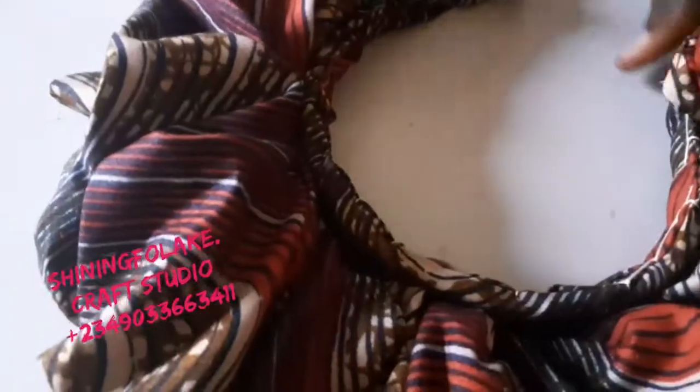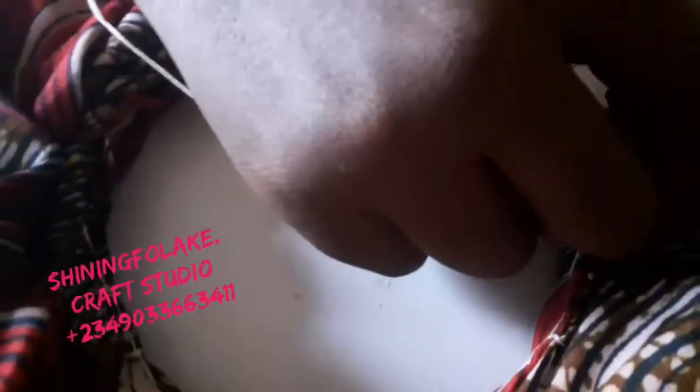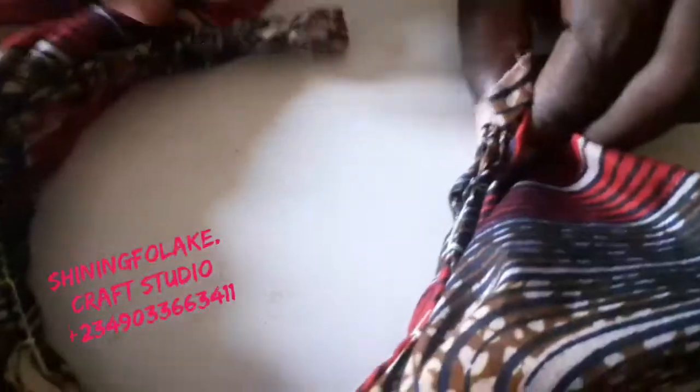This will be the end product. So let's go to the finishing now. You can see that it's of the same size. So we are going to close this side the way I did it to the other place, to the edge. We close.